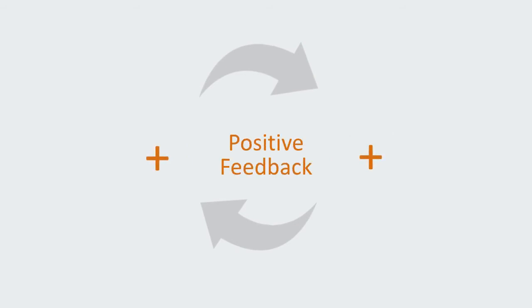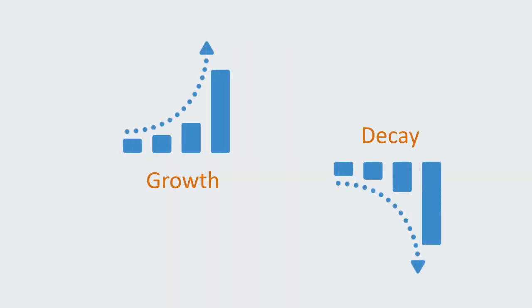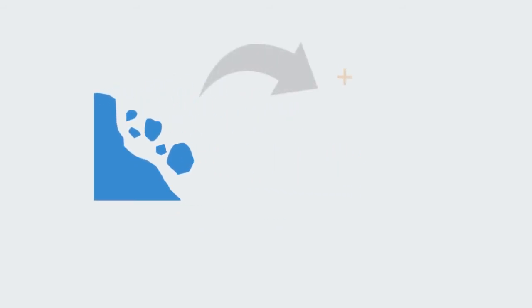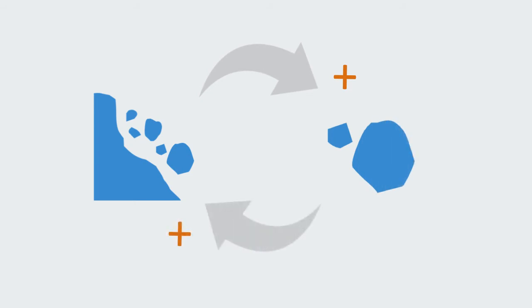Positive feedback, also called reinforcing feedback or amplifying feedback, accelerates the given trend of a process. If a trend is ascending, the reinforcing positive feedback will accelerate the growth. If the trend is descending, it will accelerate the decline. For example, the falling of an avalanche is a self-reinforcing feedback process. The more material that falls, the more momentum it adds to the avalanche, thus dislodging more material, which feeds back to create greater momentum and so on.